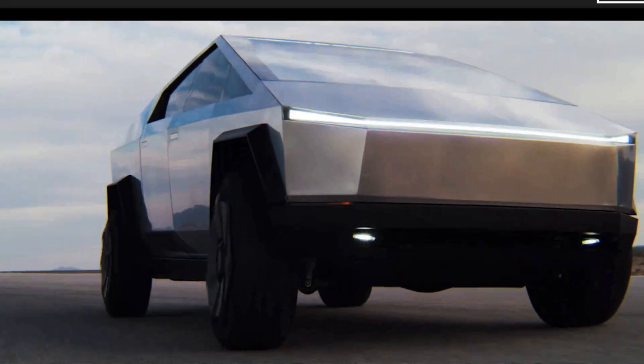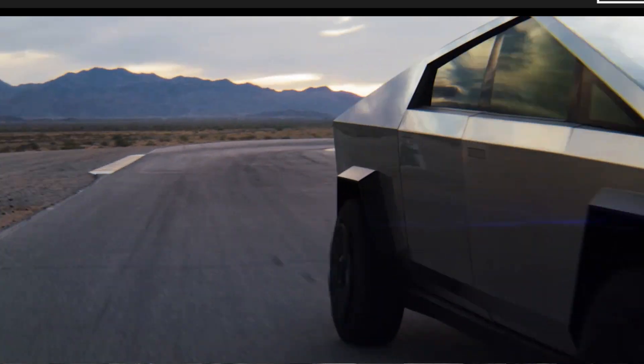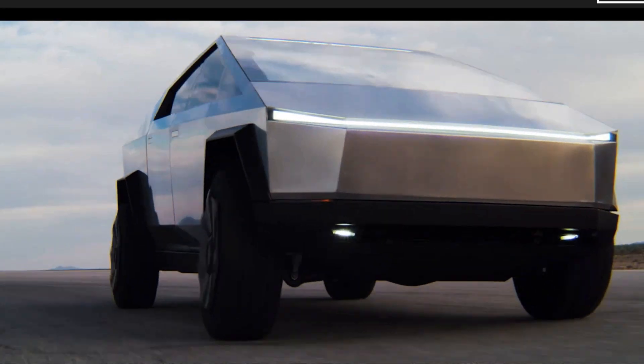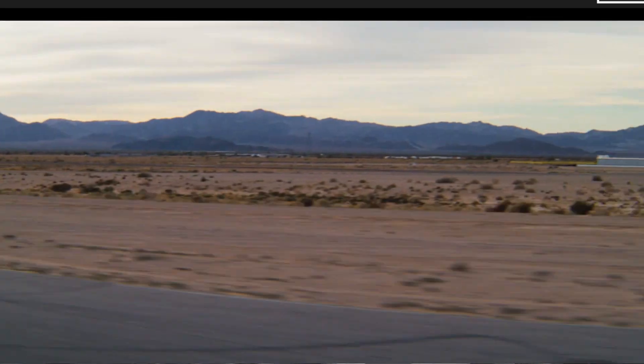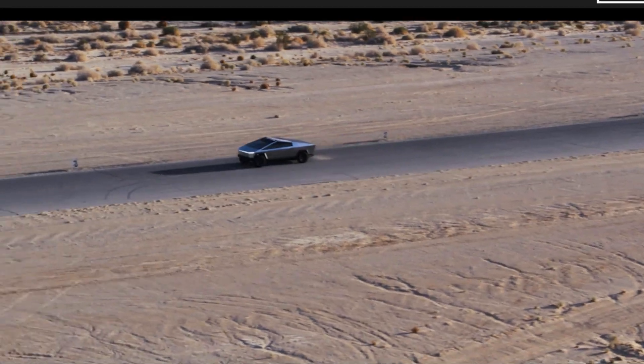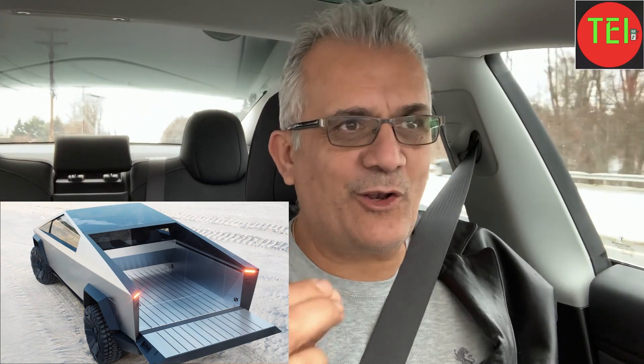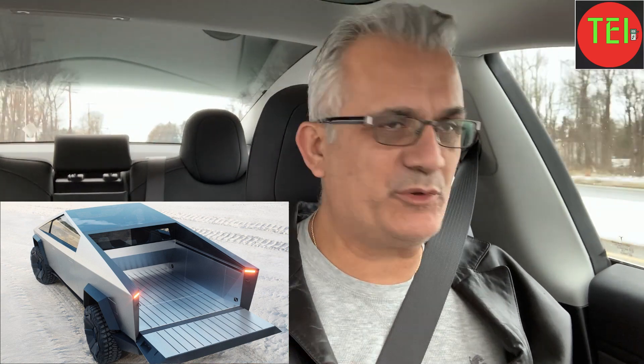So I was thinking how awesome it will be when I get my Cybertruck. I don't know how much the battery pack will be — I assume the 500-mile version will be at least 200 kilowatt hours; the dual motor, maybe 120 at least. It has power outlets — the 220 and the 110. You can run a cable from the car, which is attached to my garage, right into the house. You can hook up the refrigerator, a space heater, the router, the internet connection — just essentials — and use it as a standalone generator. No need to put gas in it at all.